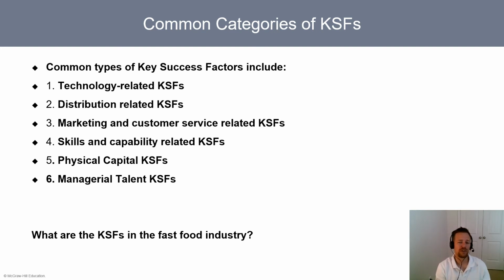What you don't want to include here are things that are superfluous, right? Things that may be nice, but you don't have to have it to be successful. I'll give you an example. A student identified for their key success factor, they were doing a case on a fast food restaurant, and they identified touchscreen ordering. And I'm like, touchscreen ordering may be helpful. It may be profitable. I don't know. I doubt that it's an absolute requirement, right? There's too many fast food restaurants that make it without touchscreen ordering. And so to call that a key success factor that just absolutely has to be in place for you to be successful, in my mind, is incorrect.